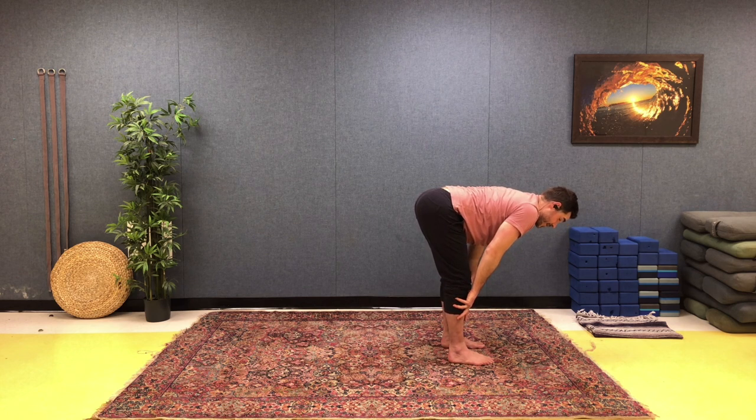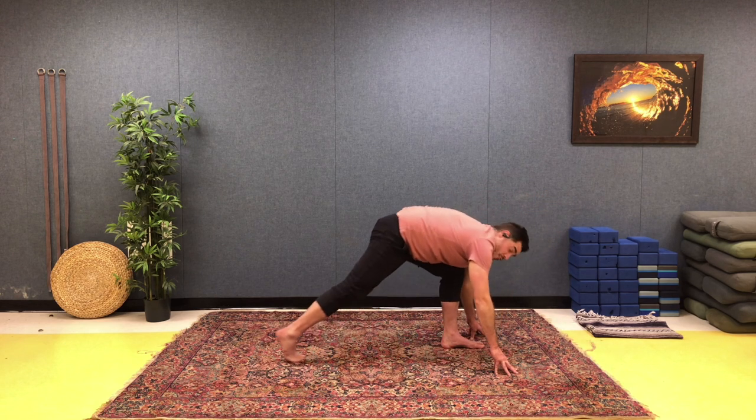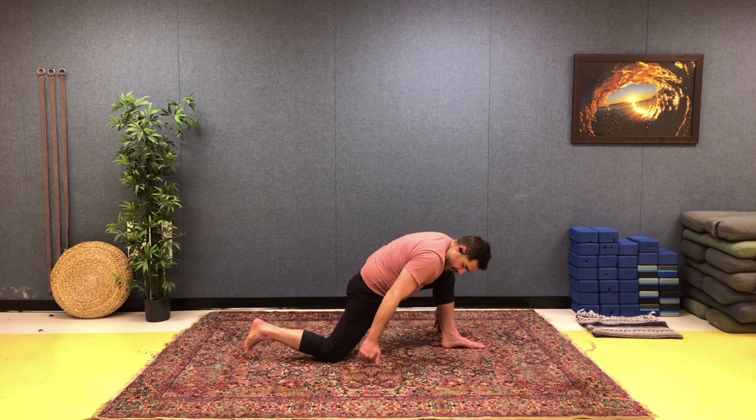Now here, instead of stepping back to plank, we're going to infuse low lunge and lizard. So bend your knees. Hands come down. Step your right foot back and set that right knee down. Now, if your right knee is sensitive or if it's not feeling great, you can pad it up.